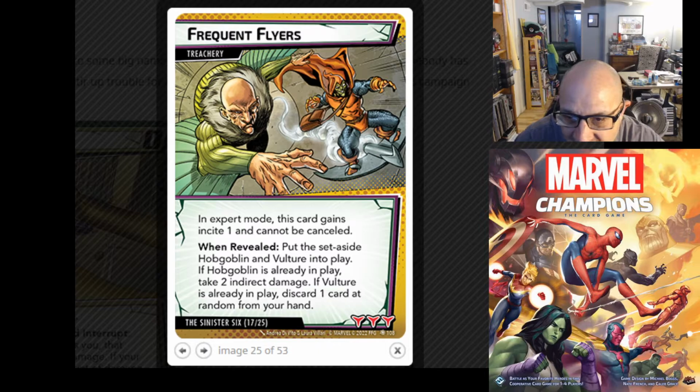Next card. We have Frequent Flyers. I believe I mentioned something about team-up cards, so this is the team-up card for Vulture and Hobgoblin. So as an expert mode, this card gains Insight 1 and cannot be canceled. When revealed, put the set-aside Hobgoblin and Vulture into play. If Hobgoblin is already in play, take 2 indirect damage. If Vulture is already in play, discard 1 card at random from your hand. So basically, if they're not out, they come out, and if one of them is already out, I imagine if they're both out, you take both. You do the 2 indirect damage and discard a card if they're already in play when this comes out. So it either brings them out or makes you have some negative effect. So that is Frequent Flyers for Vulture and Hobgoblin.